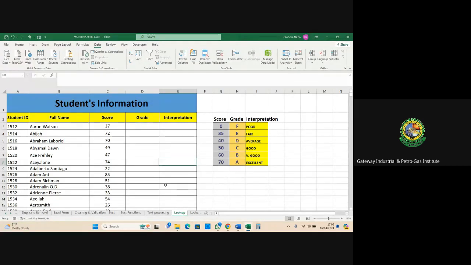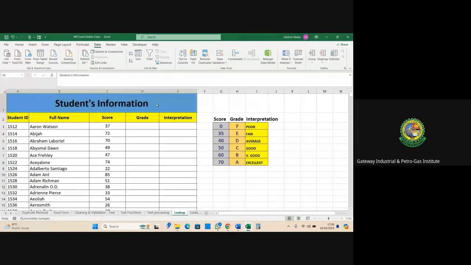But for now, we want to use the lookup function. For those that are teachers, those that work in the educational sector, those that work in finance, you are a supervisor, you want to award grade marks, you want to award or calculate commission, use your lookup to do all those things. For example, look at this table that we have.